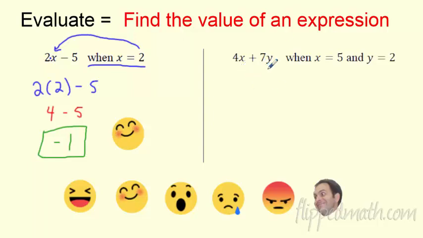Awesome. So same idea here. Check out this expression. It's 4x plus 7y. Well, now I'm telling you, hey, I know what x is, and I want to know when y is 2 and x is 5. What is the answer? So just plug those bad boys in here. So it's 4 times x, but what is x? x in this case is 5. And then it's plus 7 times y. But what is y? y is actually 2. So first thing, you've got to write this step out. I want to see it. Plug these numbers in. So I'm plugging in the x. I'm plugging in the y. That's the actual evaluating part.